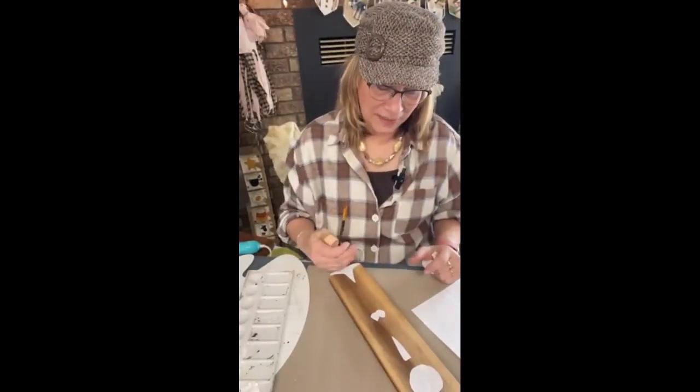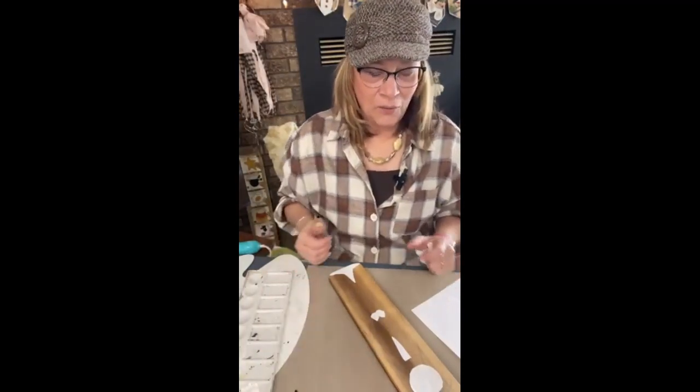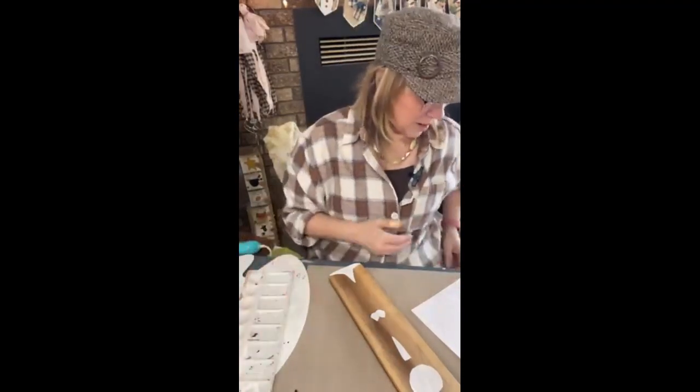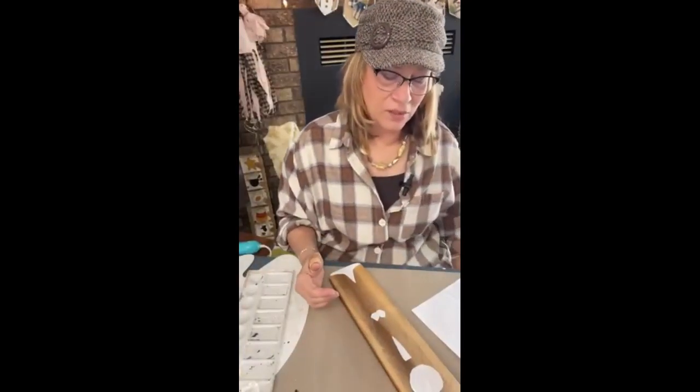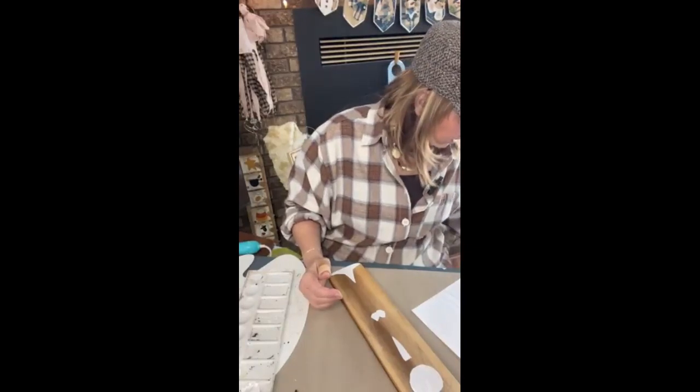All right, so now I'm debating on the coat. I think I'm going to go with browns. I was going to do black, but I think that's too harsh. We're going to go with browns.